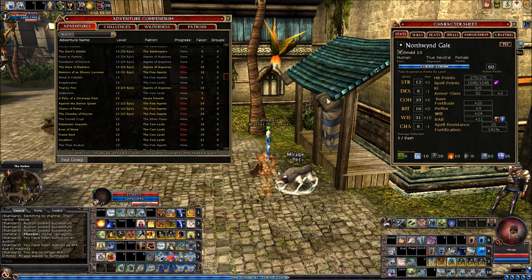So, for example, Memoirs here, which is 13 base, so 15 on Elite, compared to like Giant Hold walk-ups, like Trial by Fire or something like that, which is the same level, there's just no comparison. I'm walking through those Giant Hold walk-ups, whereas this one's challenging not only because the mobs are hitting harder, but there are no shrines in here, so I really have to run conservatively with the mana.